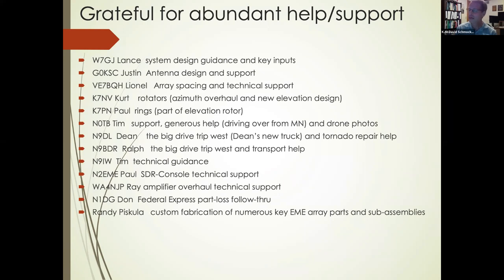Wow, the list of people. And I feel bad because this list is big and I go, there are other people that helped me also. And it's like, the list is so big. You cannot underestimate how huge an EME project is till you go through it. But I am so grateful and thankful to the help from everybody on this list and others also.